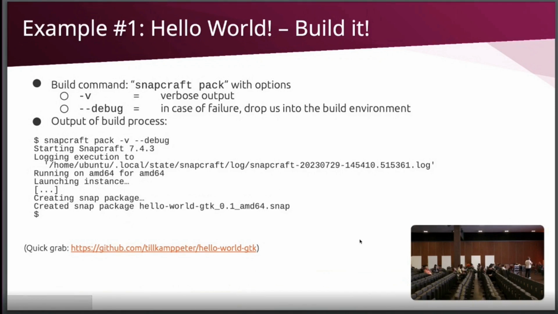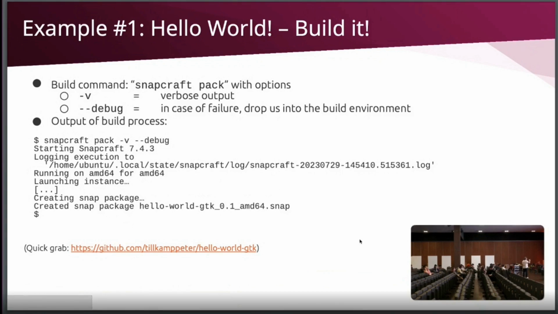And so we cannot use snap here as it was in former times. And as we have snapcraft, our result will be a snap. And we give some parameters for convenience. We say -v, which gives us a verbose output, so we can really see the output of configure, make, and so on.